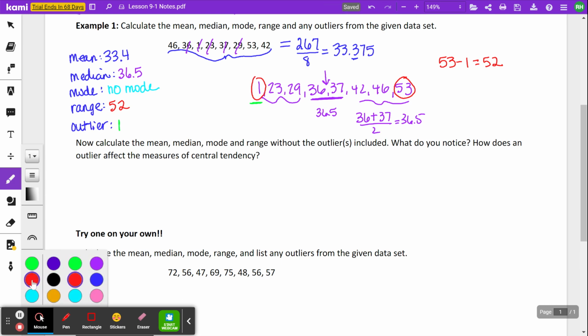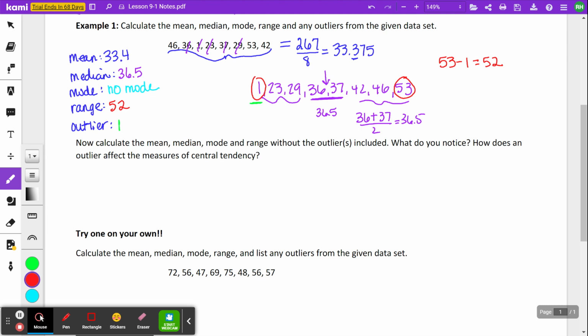Now, when you have an outlier in your data, it can affect all of the types of measures of central tendency. So the mean, median, mode, and range can all be affected by that outlier. If we were in class, we'd be talking about the outlier of all of our ages, and obviously that would be me. You guys would all be 14, 15, 16 years old, and then my age thrown in there at 42 would be much higher. So it would affect all of our data values because it would raise the numbers.